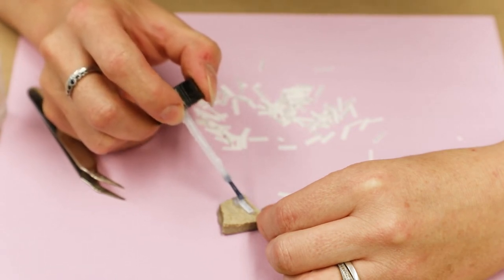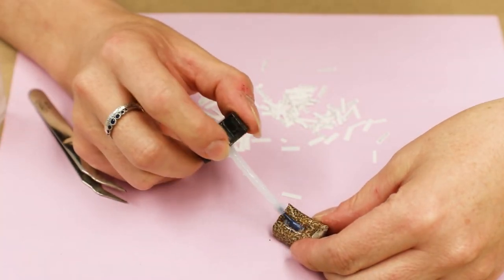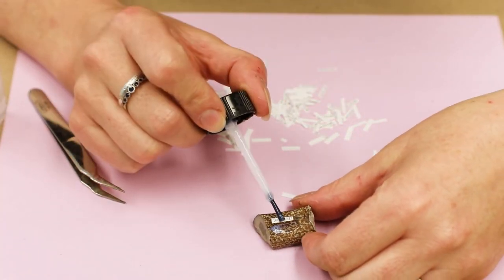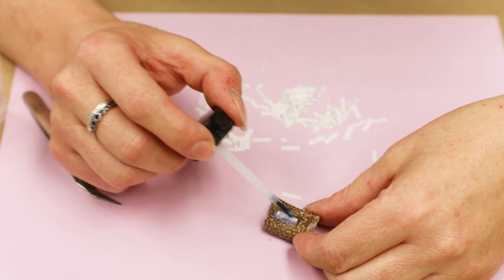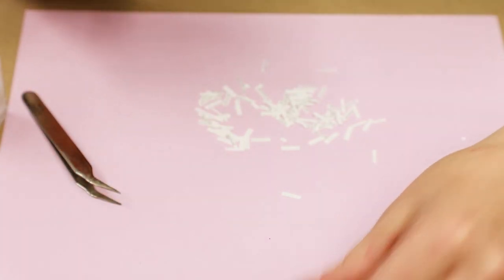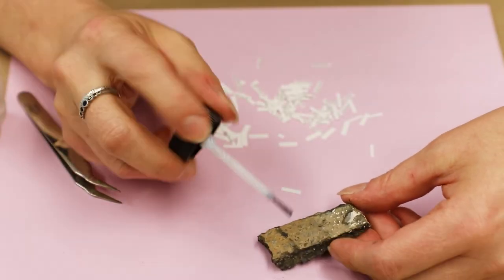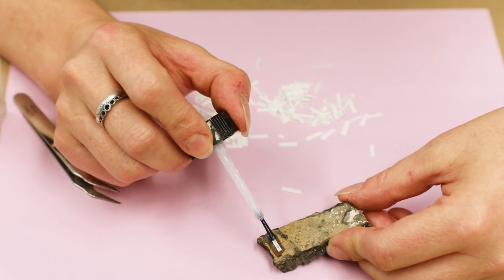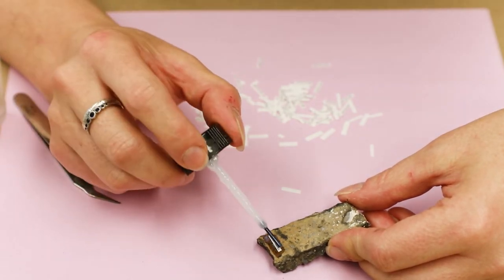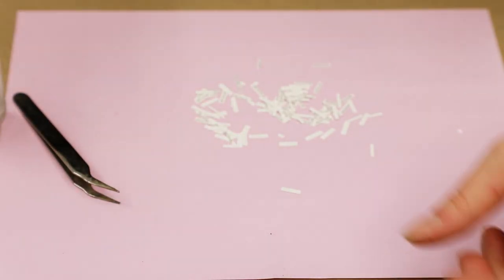I'll demonstrate on a glazed piece. Get the adhesive on your brush, put a little bit of adhesive on the artifact, then use the brush to pick up the label, then get more adhesive and cover it all up. Try to get the bubbles off — they usually go away on their own, but just in case. Then you let it dry. So again: a little adhesive on your brush, a little adhesive on the artifact, use the sticky brush to pick up your label, then a little more adhesive on top. Try to get the bubbles off, and then set it down.